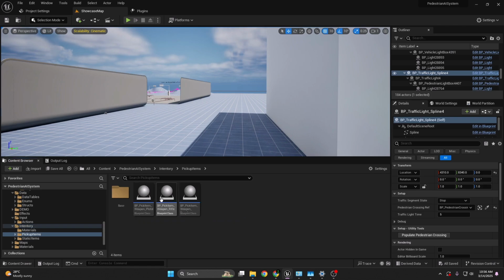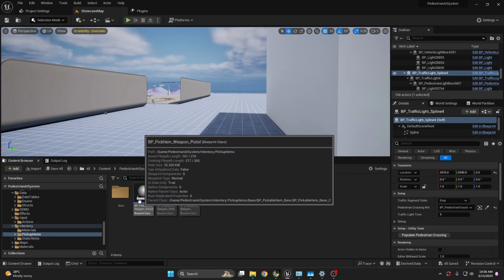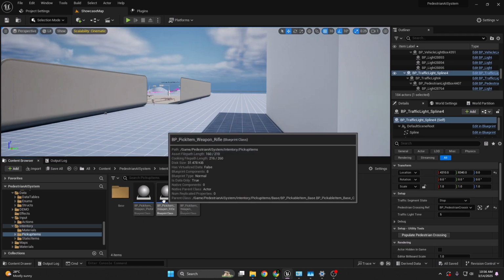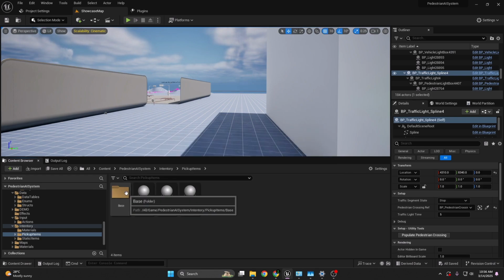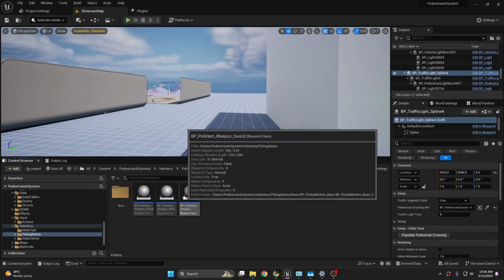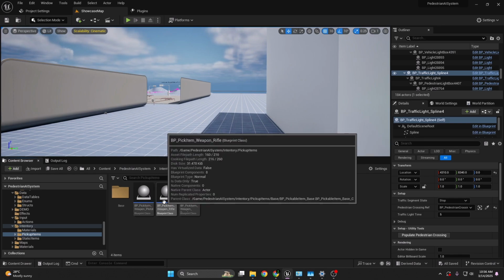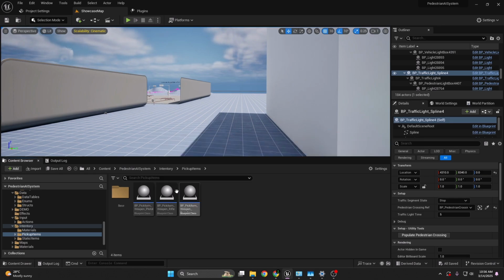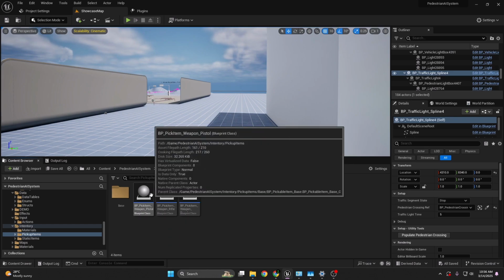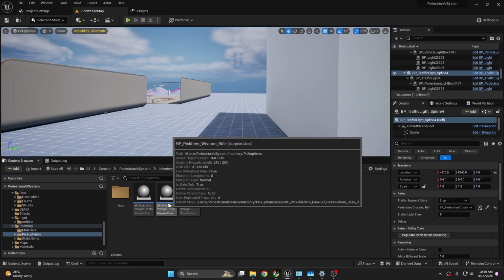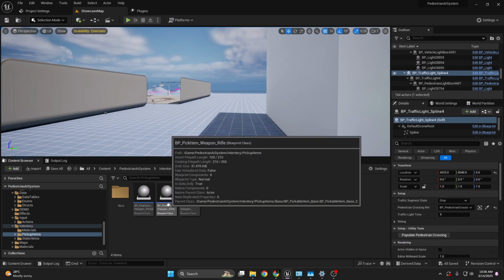So if you go to the pickup items, basically this has a set of items that can be picked by NPCs. So currently I have added pistol, rifle, as well as sword. But under the current implementation, these items may not be useful, but in a future release, we are planning to integrate these blueprints as well.